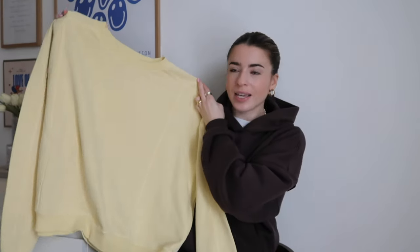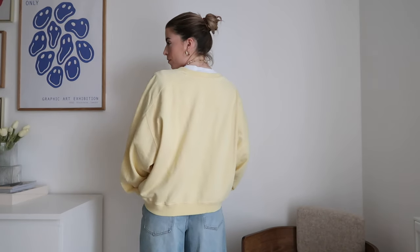And then sticking with the yellow theme, she's obsessed. I got this yellow sweatshirt. I thought this again would be really cute with a pair of white little shorts in the summertime, or just with a pair of jeans for a casual, cool, fun, easy look, wearing around the house. I just thought it was really nice and I really like it. Or wearing to Pilates.